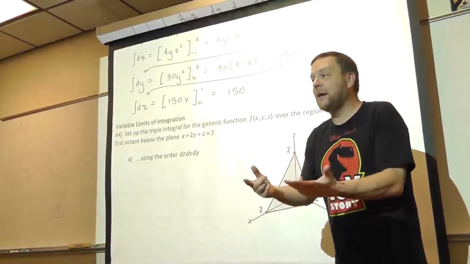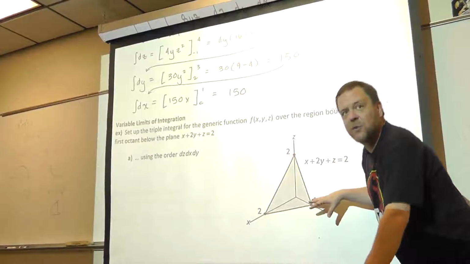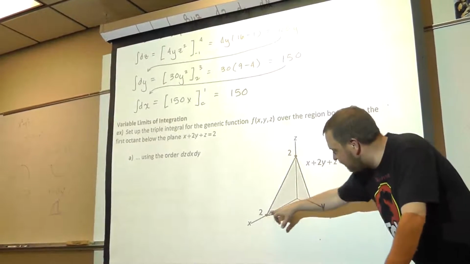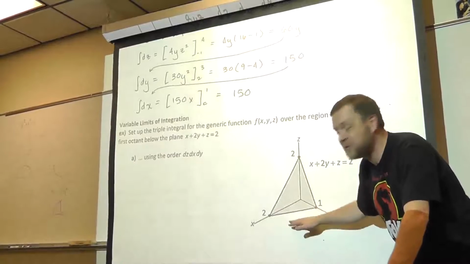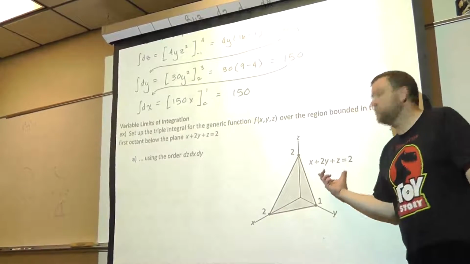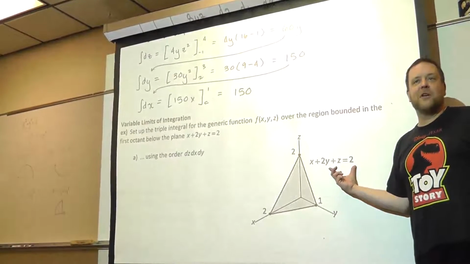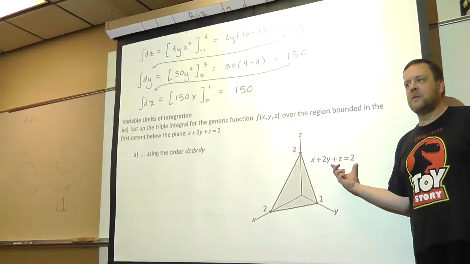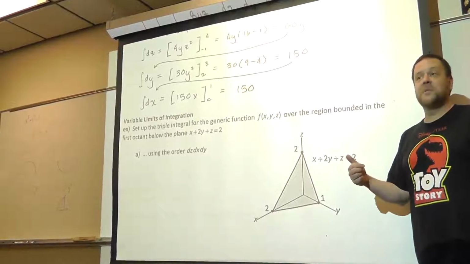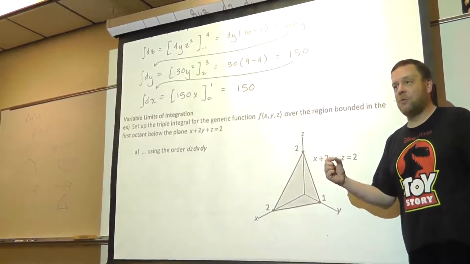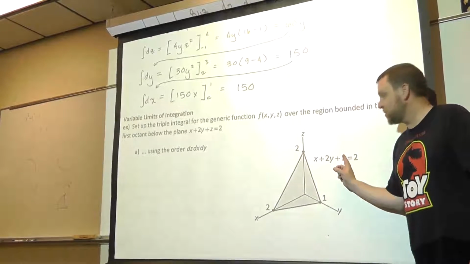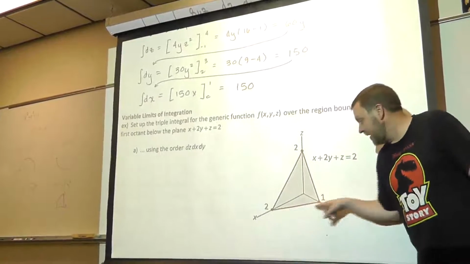To the xy plane. So notice when you have this skewed view of 3-space, you've got a little projection of the shadow of this shape down here on the xy plane, what it would actually flatten out to. How could you use this to project that tetrahedron to the xy plane? Make one of them 0. No, make all of them 0. If I want this to go to the xy plane, make z 0. Yeah, make the z value go to 0, so it turns into the line, this line right here, x plus 2y equals 2.